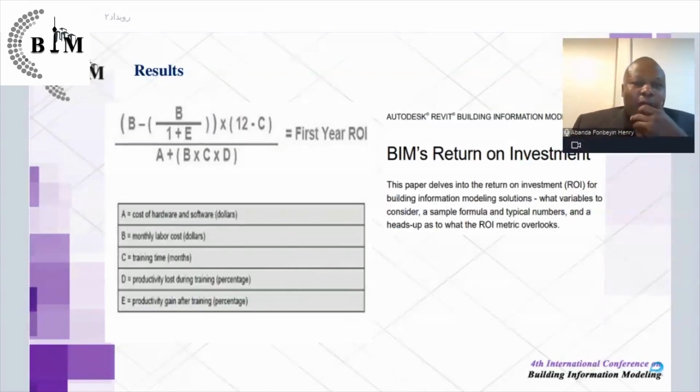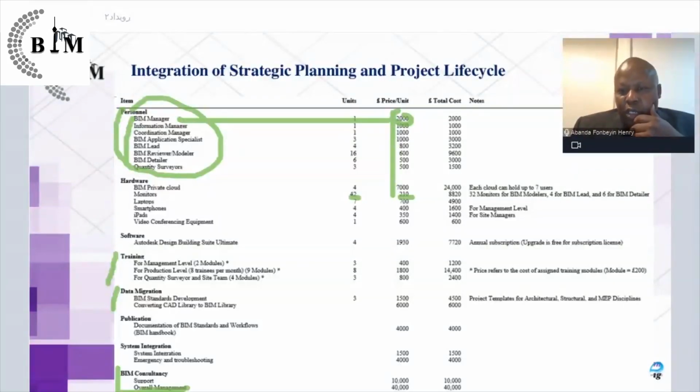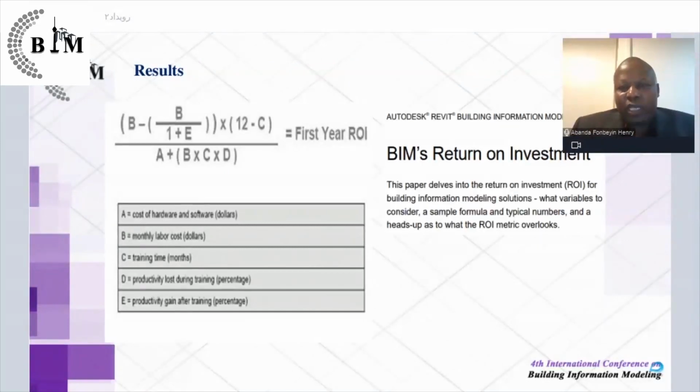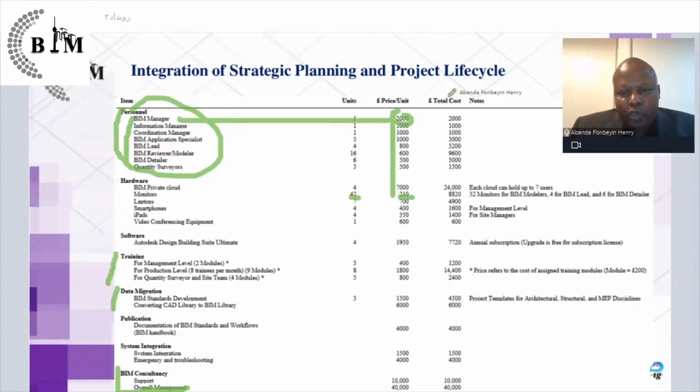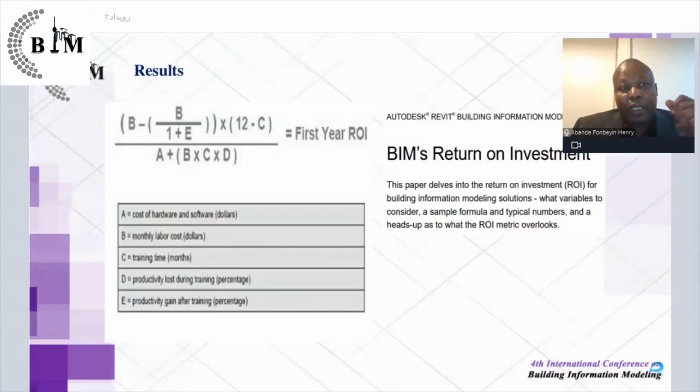Once we do that, we may use the data from the previous slide, in any economic model, to get our total. Let me see where our total is. Yeah, we should be able to total all of this. Now, when we total all of this, we should use any economic model. By economic model, it could be return on investment. We also have break-even point, and NPV, net present value. All those types of economic models could use that. But then I've chosen this one.